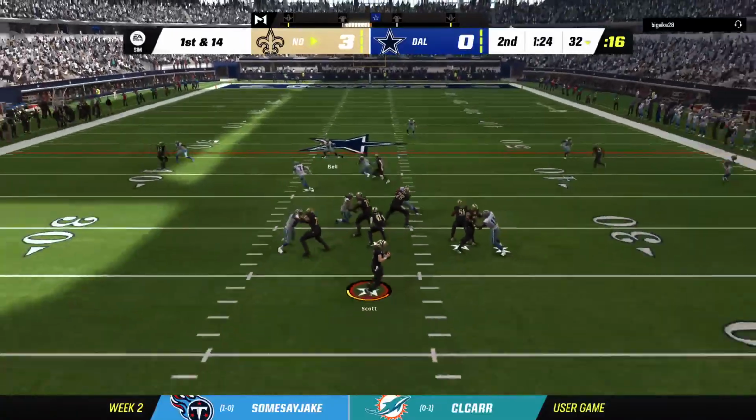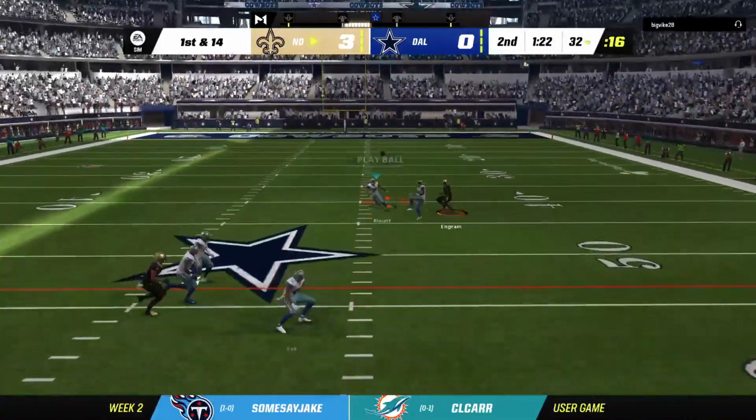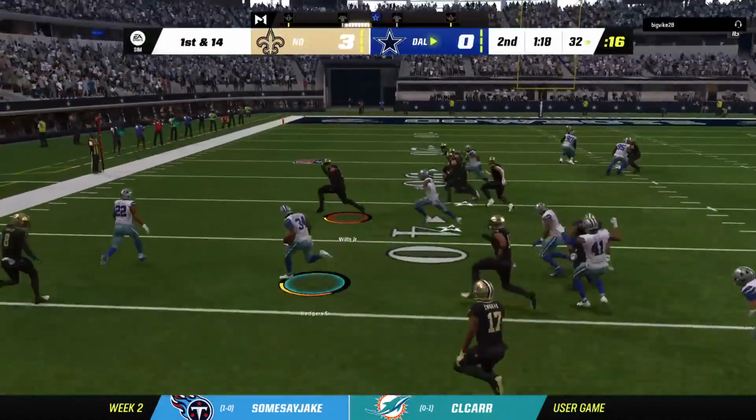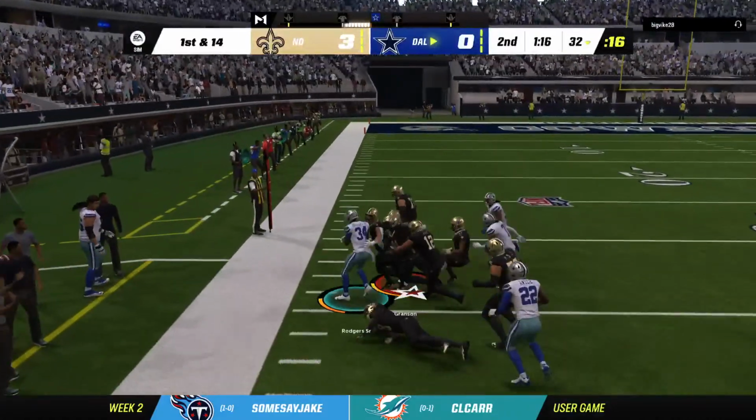Now a play fake here on first down. And the pass is intercepted. He was looking for Ingram. Picked off by Isaiah Rodgers.